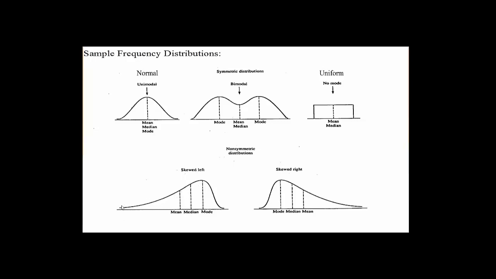That means the tail runs out to the left side. And you can see that the mean, the median, and the mode are all in different locations. The data over here would imply that the data is highly skewed to the right. And again, the mean, the mode, and the median are in different locations. And identifying the distribution for the data is important so we know which statistical formulas to use during analysis.